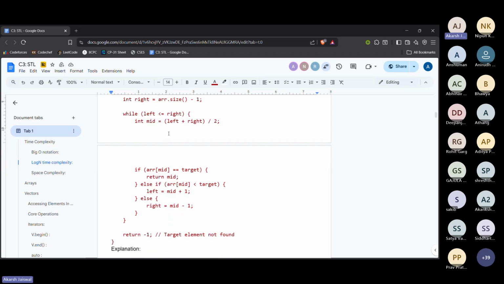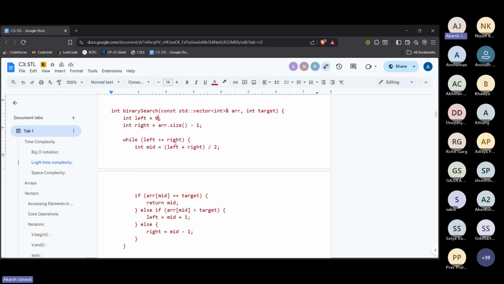We perform some operation here, mid. If array of mid is equal to target, we have an array. Some of you might not be familiar with arrays, but I think most of you will be since it is part of the basics. An array is simply a long collection of data which you can access by array square brackets and some number which would be less than its size.